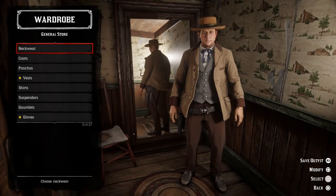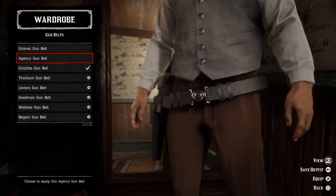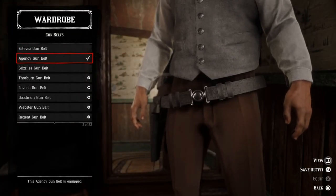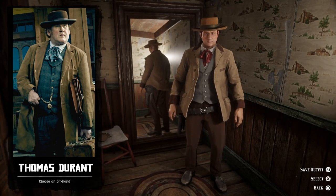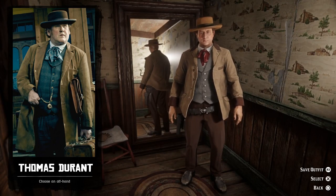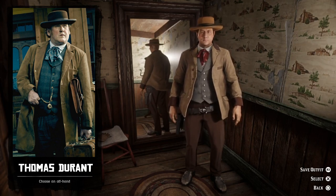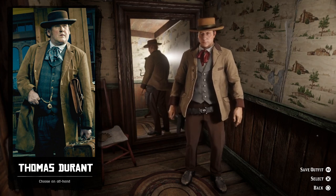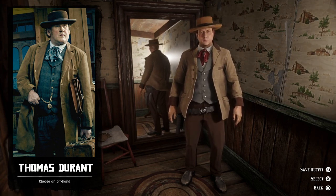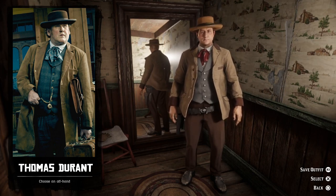If you have the red Rowbarrow necktie, I think we're going to change to that instead. And we're also going to need the black agency gun belt. And here we have Thomas Durant's outfit. I think the red necktie was an improvement even if it's not the same color as the necktie he has in the picture. But I dig the outfit — it's rather fancy but also kinda neat.